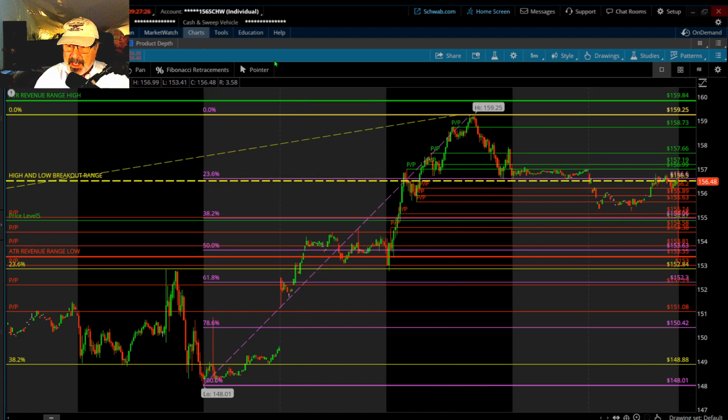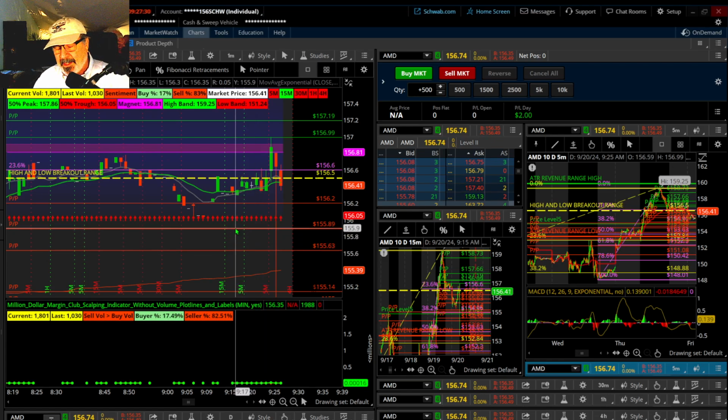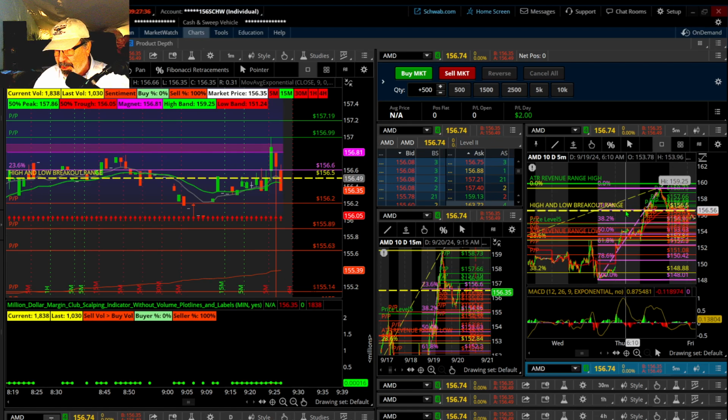So basically the breakout range, after we get past the 10 o'clock, which is when the RV strategy starts, I don't really have to go by the rules of the open strategy anymore. I can go by the rules of the RV strategy. So it'll be interesting to see how that plays in there.